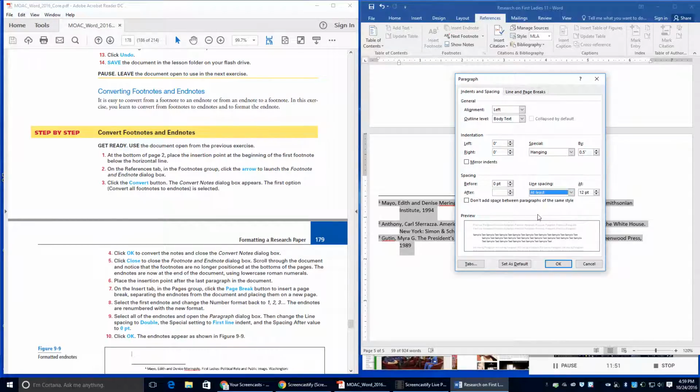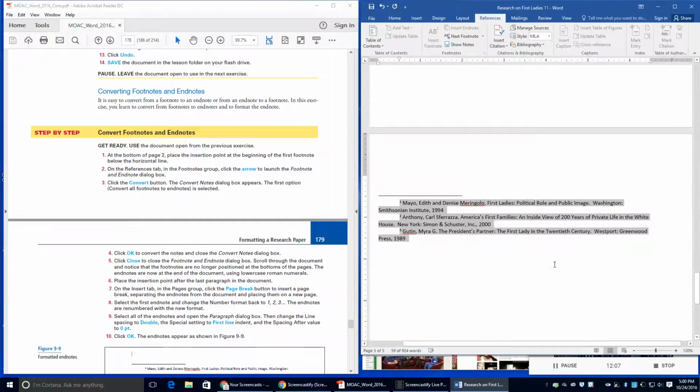And we're going to select the special setting, and we're going to change it to first line. And the spacing after value should be set to 0. Then we're going to click OK.